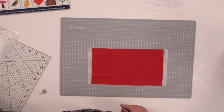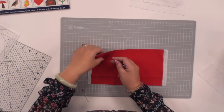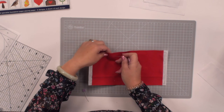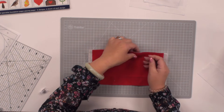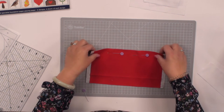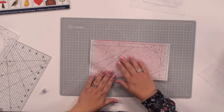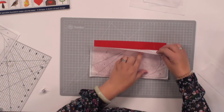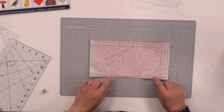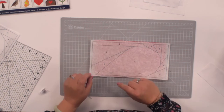I'm going to use some pins to pin it together. Pins are really great at this point with a big piece of fabric. When we do some of the demonstrations a little bit later, you'll see that you'll need to use a glue stick just to secure the fabric to the paper pattern because the pieces are quite small. If I flip it over now you'll see we've got that piece of paper completely covered with the fabric, so I can just fold these little pieces over slightly to see that everything is covered and I've got far more than a quarter of an inch seam allowance all the way through.